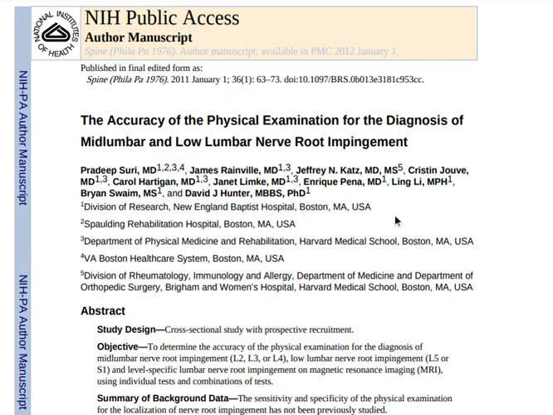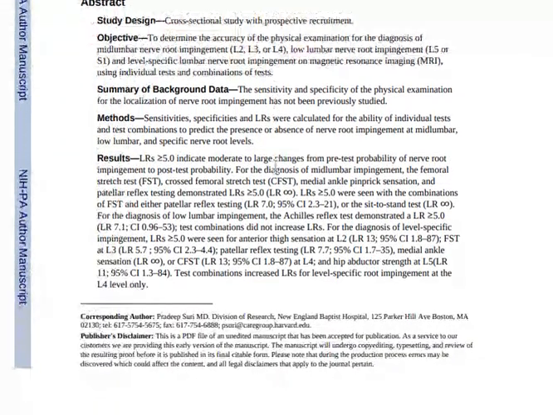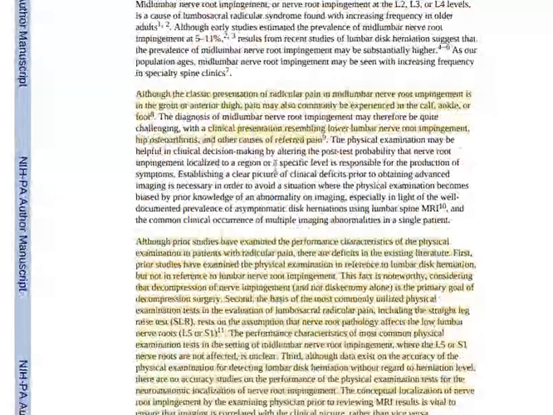This is a medical team based out of Boston looking at accuracy of physical examination tests for the diagnosis of mid and low lumbar nerve root impingement. Sometimes it's not necessarily important that you know exactly which level, but is it mid or lower? That's what they were looking at here. So I highlighted some things we want to make sure we hit.